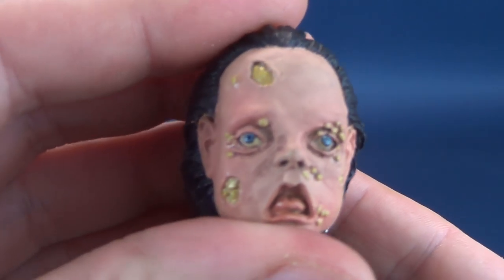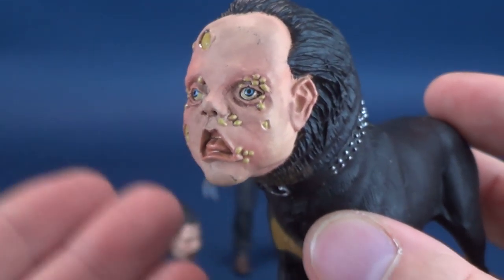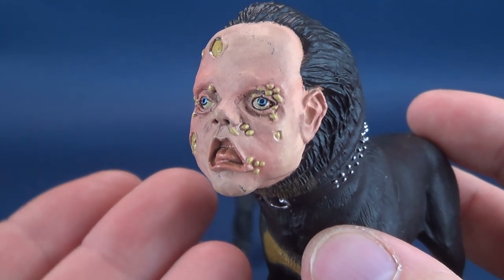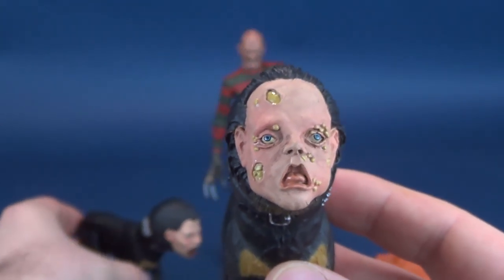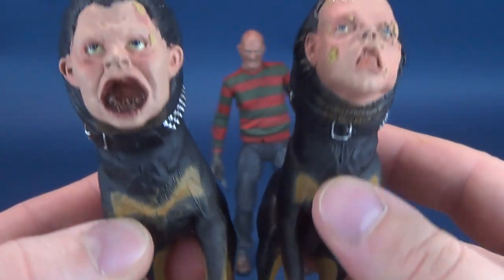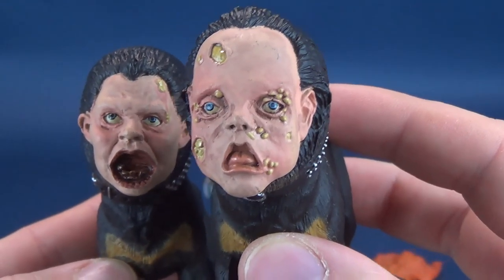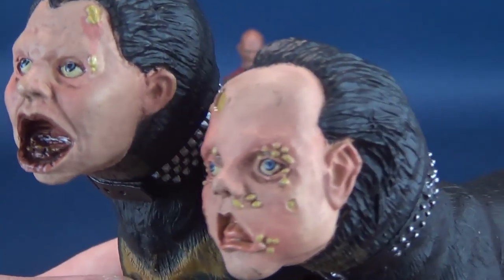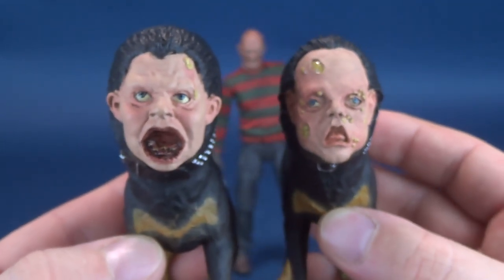It's a nice disgusting decay on this particular Demon Dog face. Maybe the artificial look in the film adds to the offsetting nature of their appearance. The dogs are different from one another — while the bodies are pretty much identical and share the same paint scheme, the heads are most definitely different. This one has a more screaming face with a little bit of decay at the top corner, and both are very nicely painted by NECA Toys.